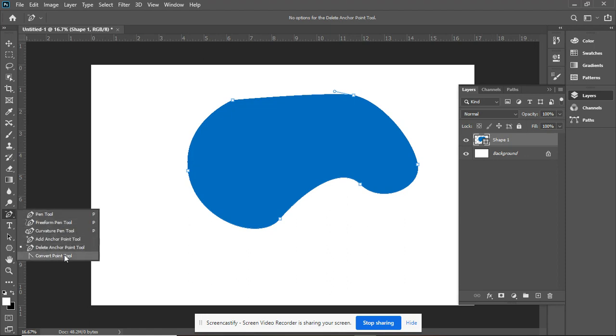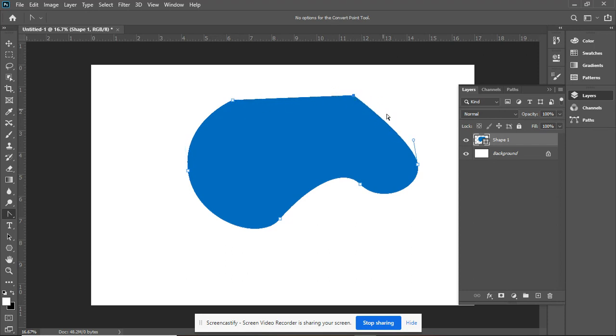I can even go just like we did in Illustrator. I can convert the points. So if I don't like this curve here, I want this to be a straight line. 1, 2. Notice it's a straight line now. Yes, this is still a curve. I'd have to come here and manipulate this a little bit more, but I can change it, or I can go vice versa. Click on it, and I can make it a curve again. And it works out brilliantly.